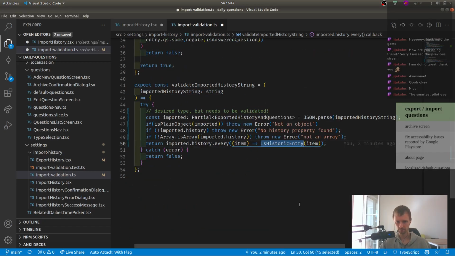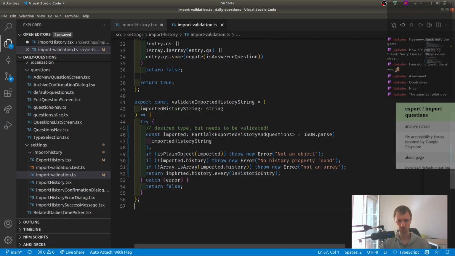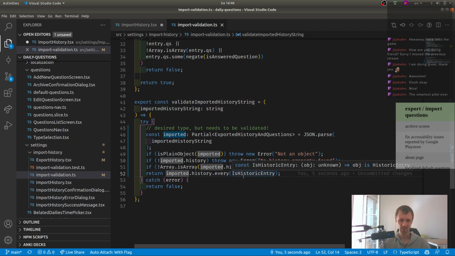Function name here. We might also rewrite this as this, which is slightly more readable, because it's now like a sentence almost. The imported history, every is historic entry.